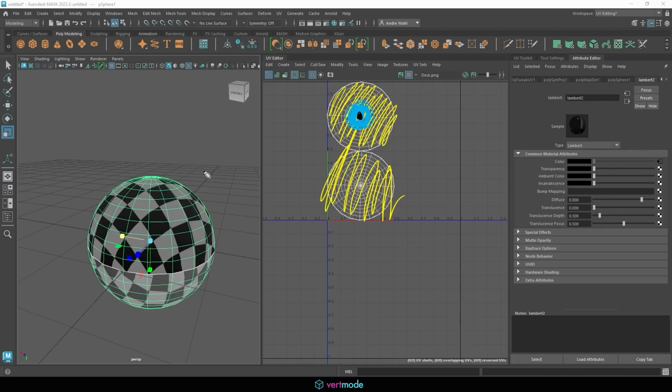So when you're thinking about spherical projections, you really want to think about, okay, how am I going to use this? Because a default sphere to create something like an eyeball is not going to be fun. It's going to be very challenging. Whereas with something like this, you could very easily adjust it to your liking.